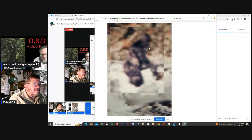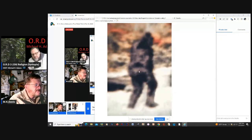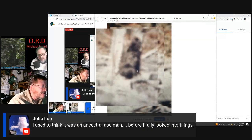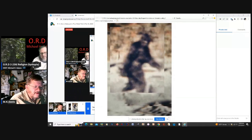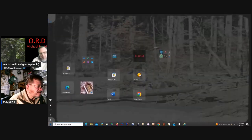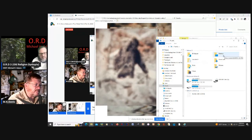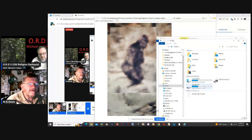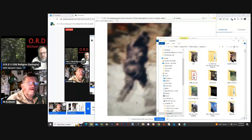It's got a super hairy humanoid type person. Actually it doesn't have that much hair — you can see light-colored skin beneath the hair. It's kind of haired over, not like fur. There are hairy people. It's a fine hair, and it's different on different parts of the body like our hair is. It's walking very human-like, but it's not us — it's not modern man.